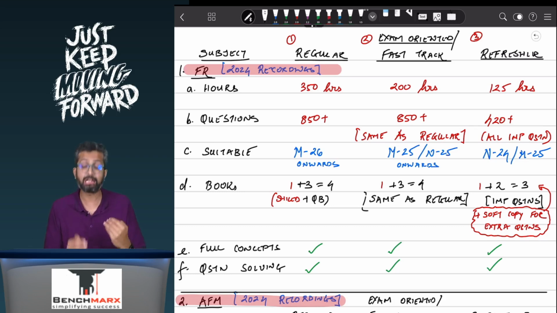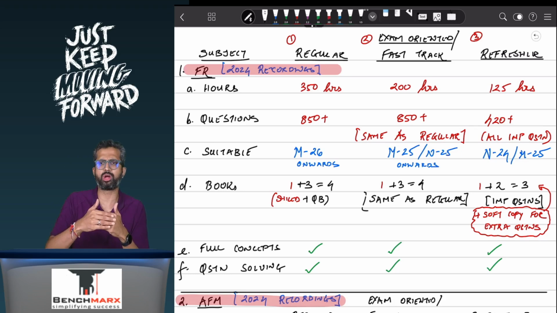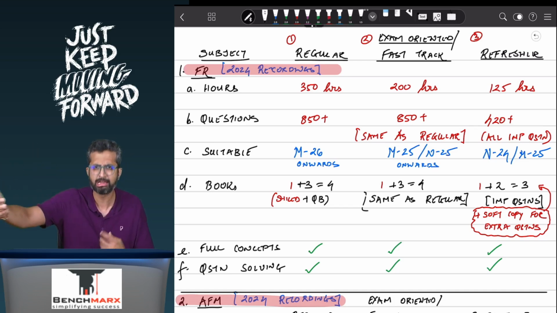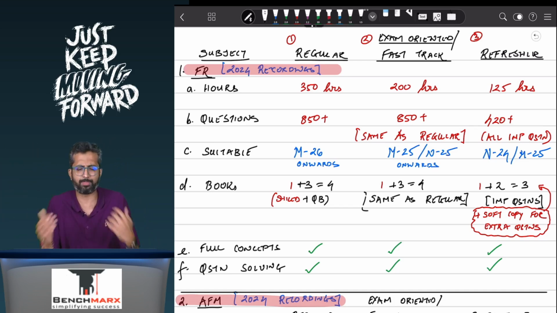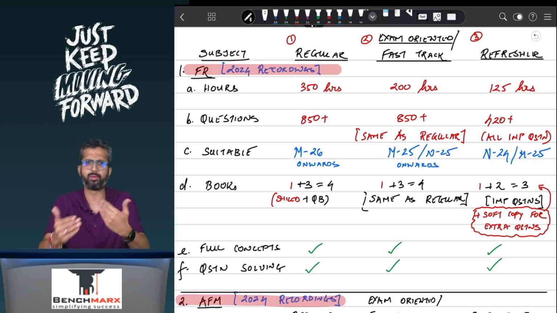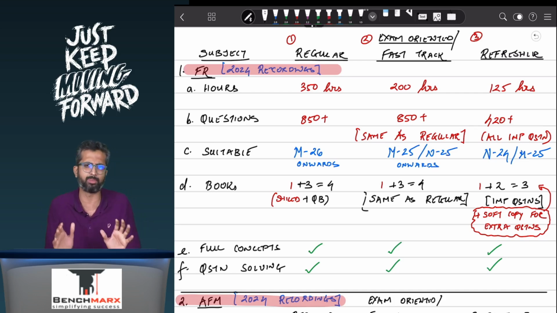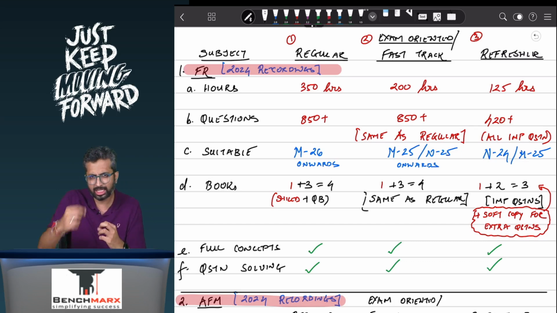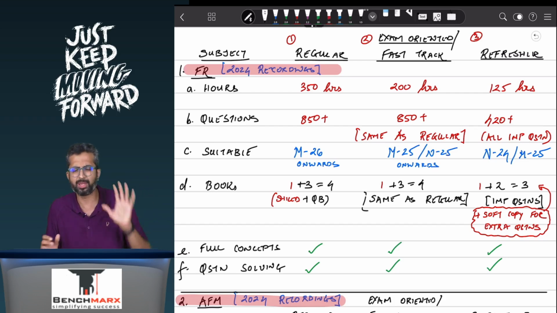So when we are looking at the regular batch for FR, it will take 350 hours. This is a batch which is suitable if your attempt is close to a year and a half away. For example, if your attempt is May 26 onwards and you like a slow paced preparation, in this batch we will be discussing all the concepts in depth, repeating and revising them multiple times, also giving you time to think. You will solve it on your books, pen and paper generally.